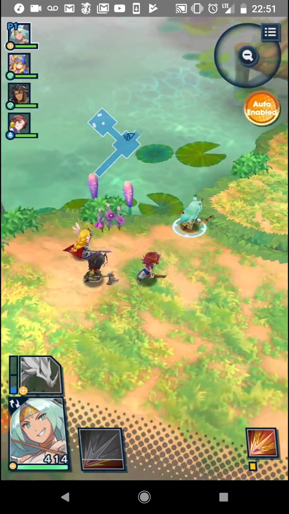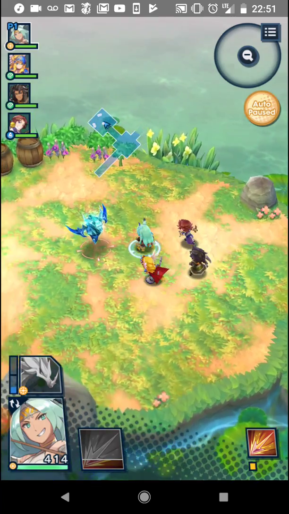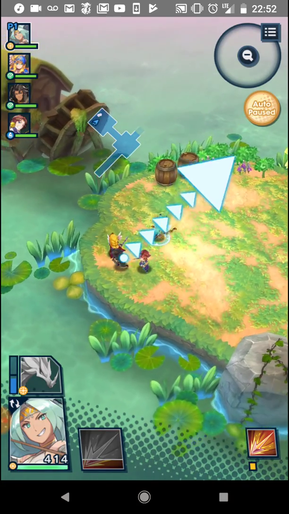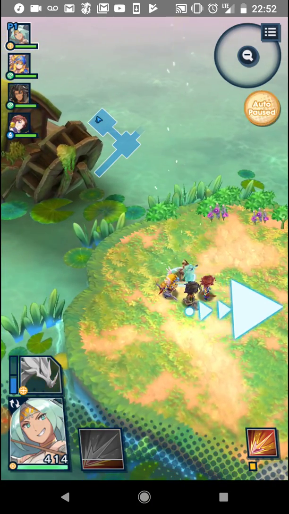So I'll turn it on, and you can see I can still control him, and I'll just take him over to this little cul-de-sac. Get that. Those things give you dragon skills. Barrels usually give you cash or heals, like that's a heal for your party.